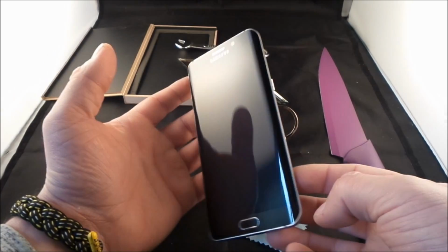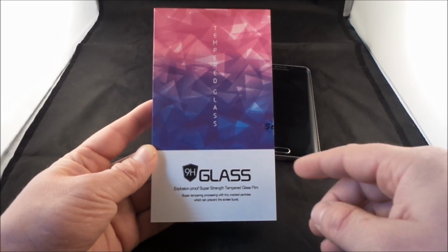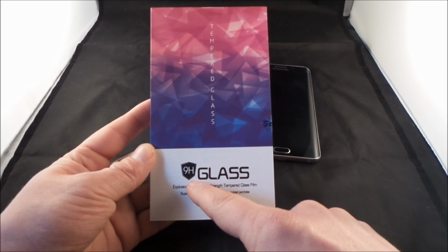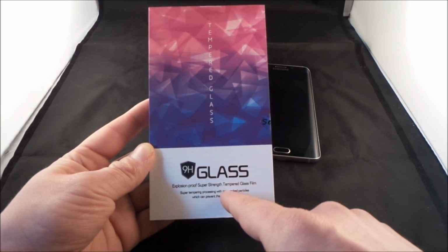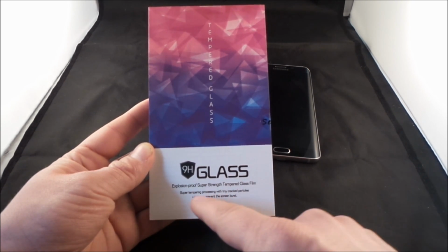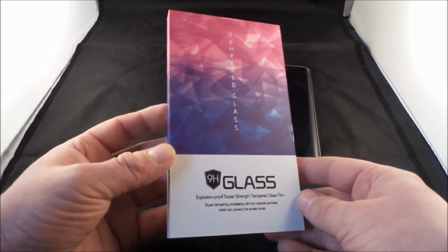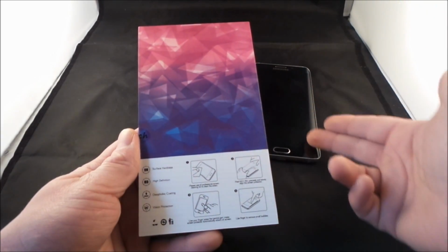There you go. So on the front right here, they made everything extremely general, and it just says tempered glass, 9H glass. So the only thing that is harder than 9H will be diamond. And it's talking about explosion-proof, super strength tempered glass film. So I wouldn't really explode this or shoot it with a gun, but I'm sure this will have much, much more protection than just having a protective little film on the top.